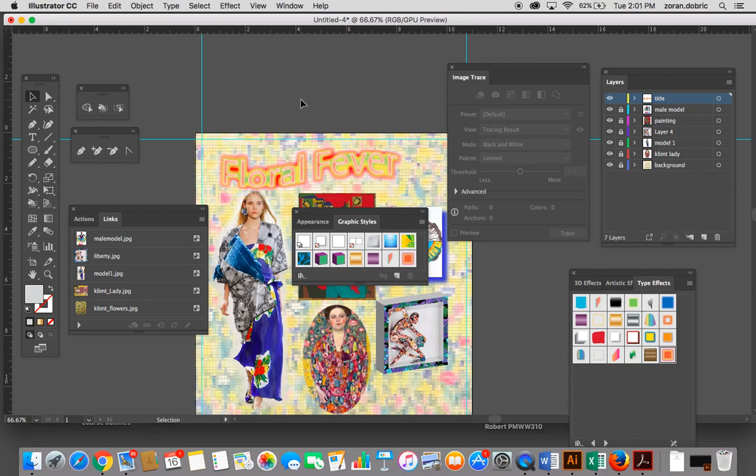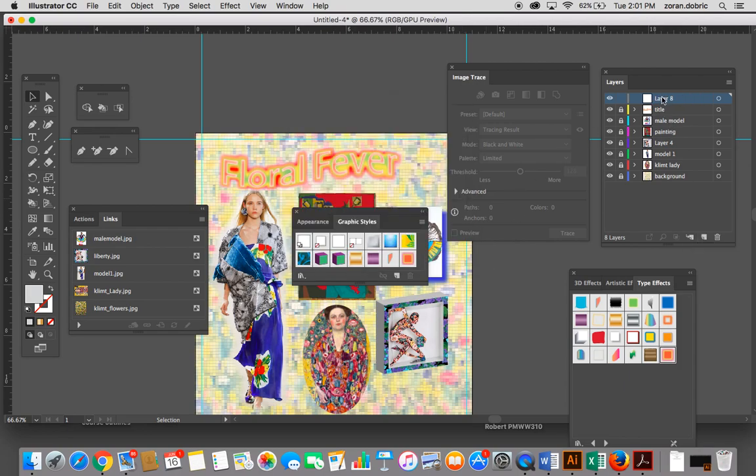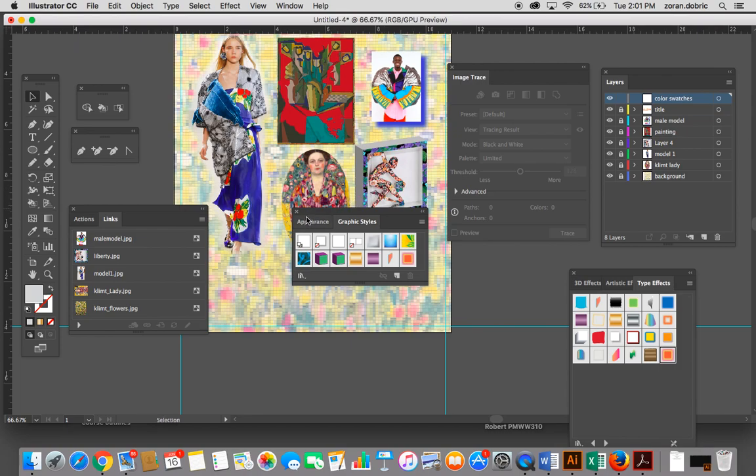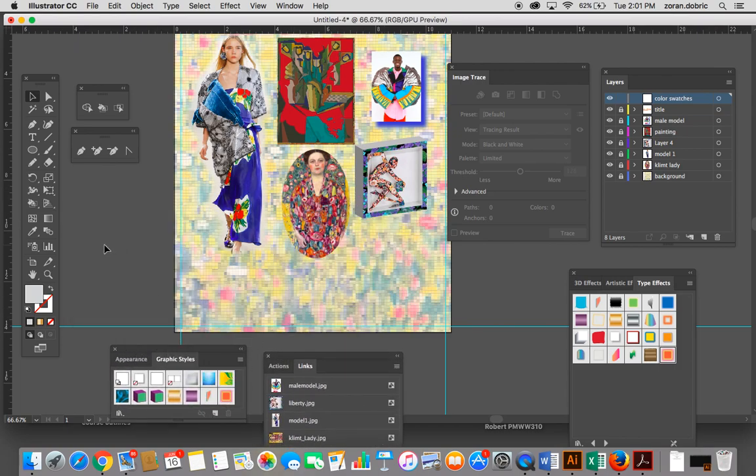Next, I'm going to add my color swatches. So I'm going to lock this layer. I'm going to create a new layer, call it color swatches. And then in this new layer, I can create one rectangle. So I will press Shift when I draw the first one.